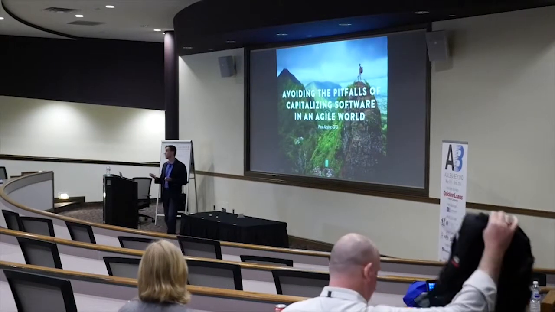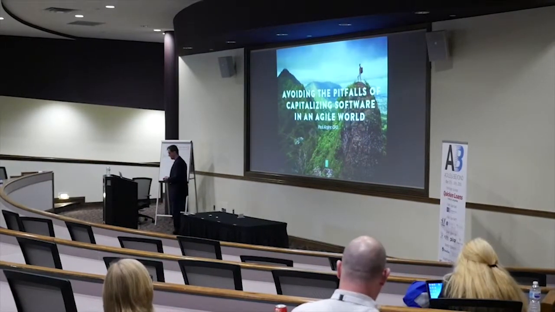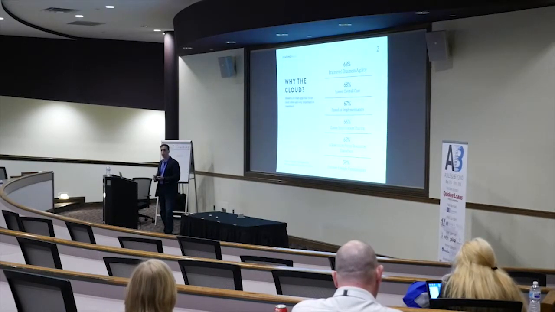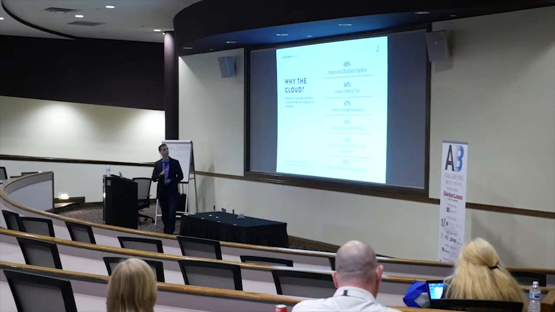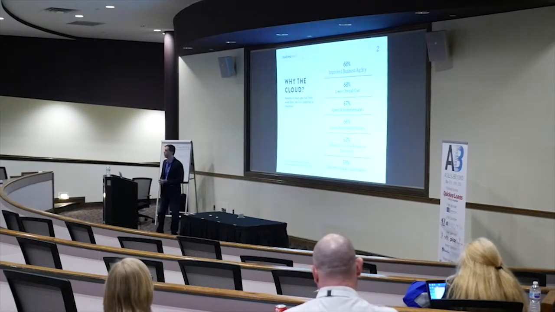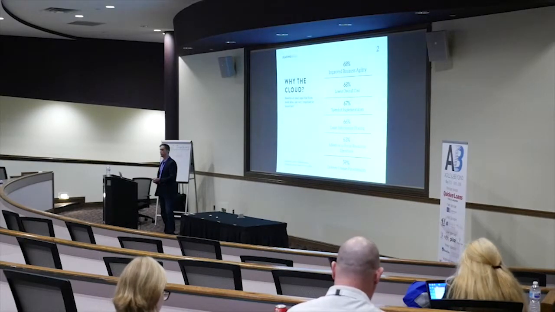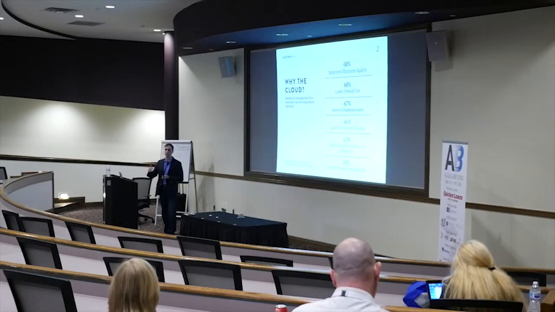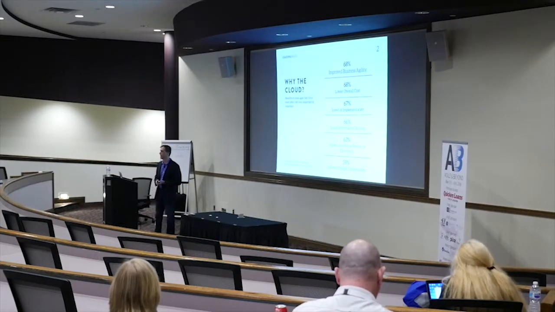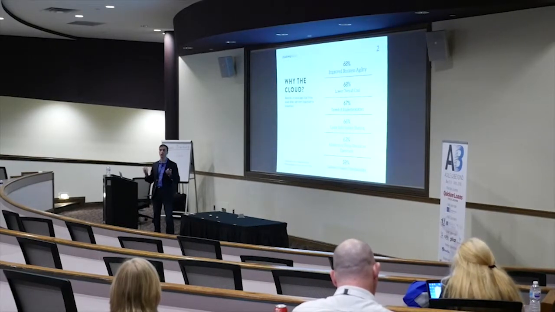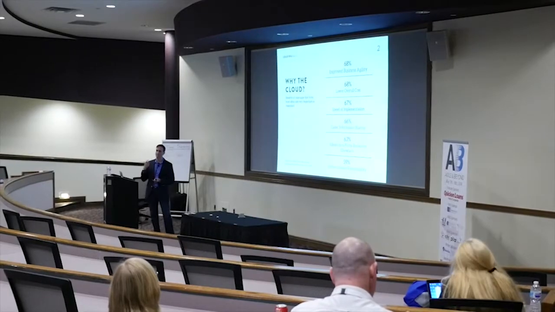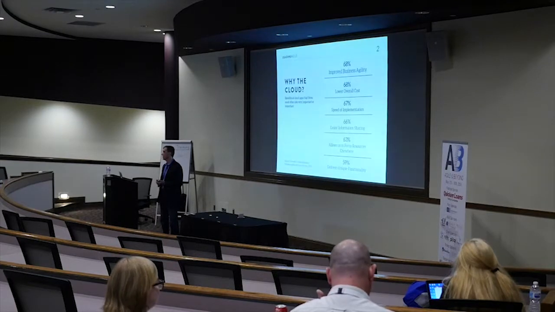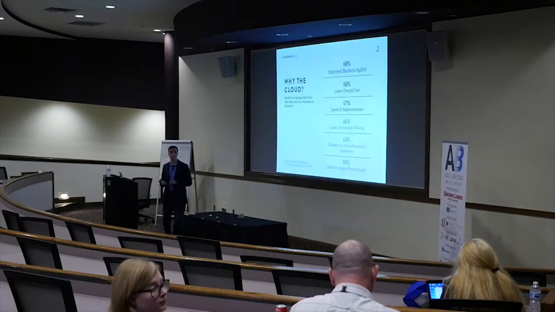Does anyone know what that service is? No? Well, the service is the cloud. And according to a 2016 Forrester software survey, of those that participated, the number one reason they moved to the cloud was to improve their business agility. And when we talk about business agility, this is really taking your data, turning it into usable information so you can make better business decisions with it. That was the number one reason. Number two was it's going to reduce your overall cost. McKinsey just came out recently and said people that move to cloud platforms reduce their cost 30 to 40%, which is big, right? That's a big number.